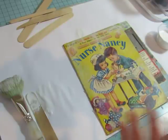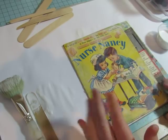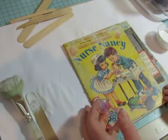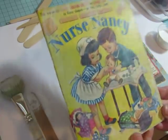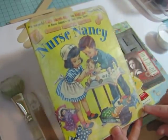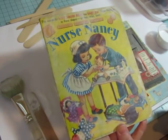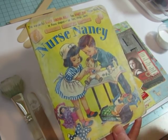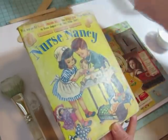I'm just playing, I'm experimenting, and for these I am covering them with gesso. Goodness, I'll try to get my brain in gear now. So I put gesso on them and then kind of wiped it off so it's transparent. You can still see the book cover. I'm just going with the grungy look of these books, and I'm going to do gesso, maybe a little paint, maybe a little modeling paste, maybe. I don't even know if this might be all dried up, and some collage.